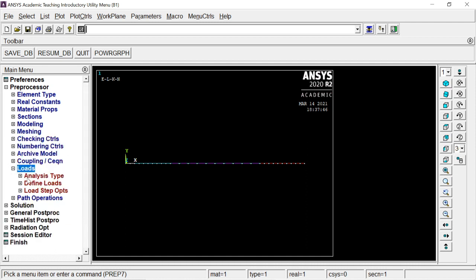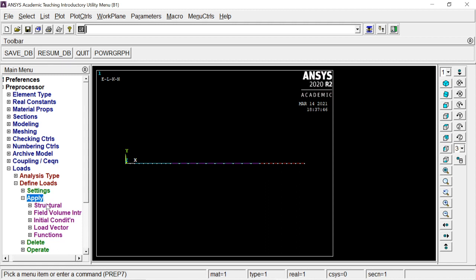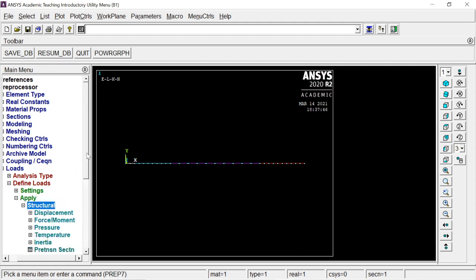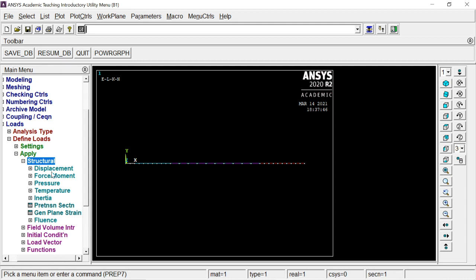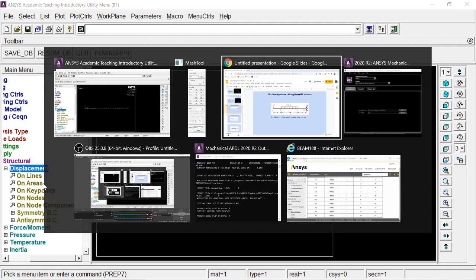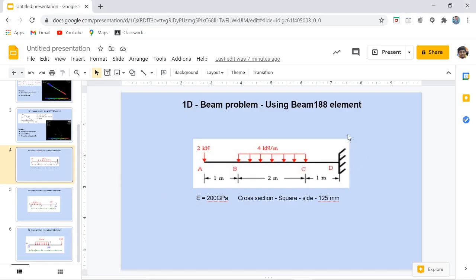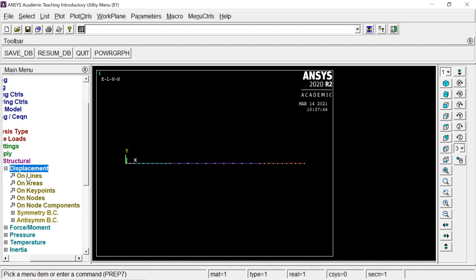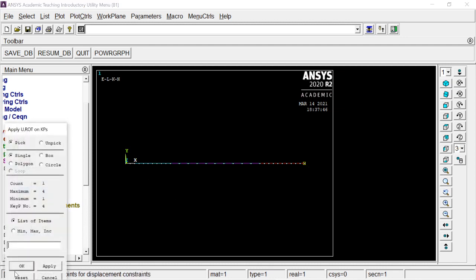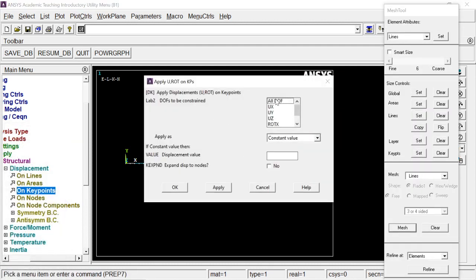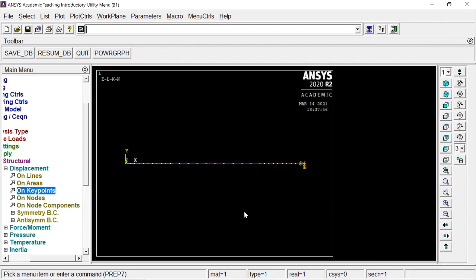Now about the loads. The loading condition in beams is very specific, so you have to understand different loading conditions. We will be solving different conditions for different problems in coming videos. In this video, it is given to be a cantilever beam, and what we understand by cantilever beam is one end is completely fixed, so all degrees of freedom will be fixed. So you can go to key points. I will select this key point. Okay, all degrees of freedom fixed.